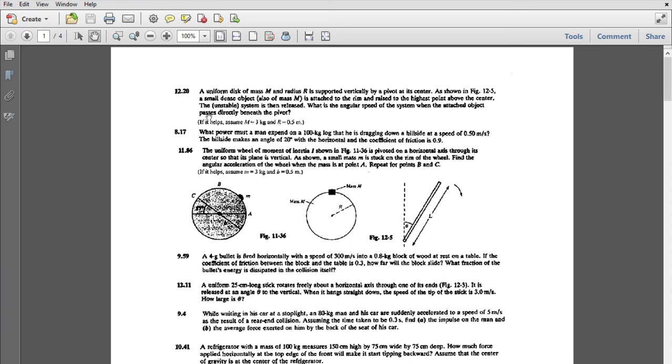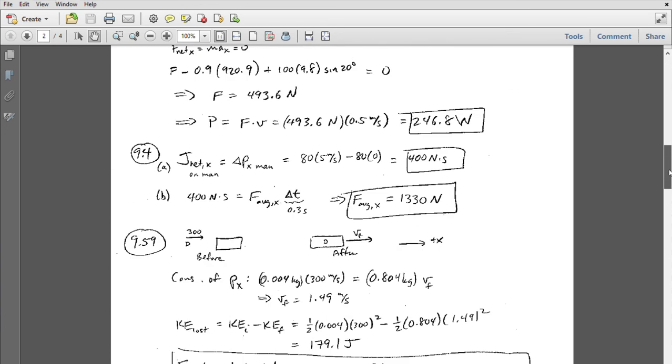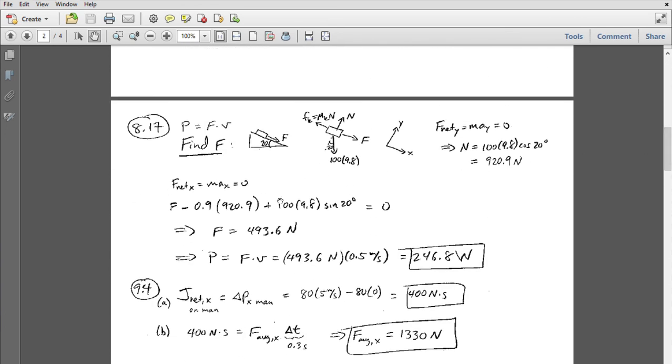This problem was actually relevant for our last exam. I guess in the term when I made this up, we hadn't done power until the third exam. So we can still talk about the solution, but it's not relevant for the upcoming exam. So that's problem 817 right here.